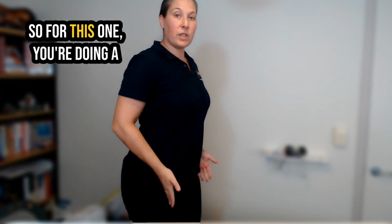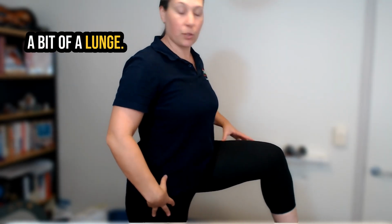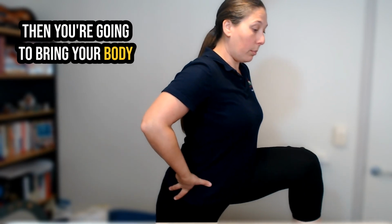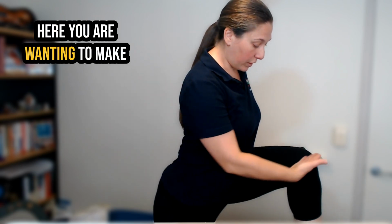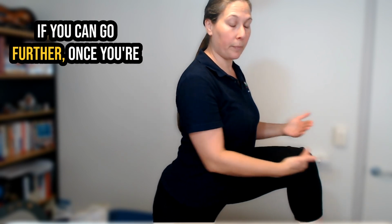Stretch is more for the hips. So tight hips will pull into your pelvis and into your lower back, causing an imbalance and pain. Stretching our hip flexors. So for this one, you're doing a knee up, and you're going into a bit of a lunge. First of all, you want to tuck your pelvis under. Then you're going to bring your body as far forward as you can so you can feel that stretch in the front here. You're wanting to make sure your knee is over your ankle, so move your foot further forward if you can go further.